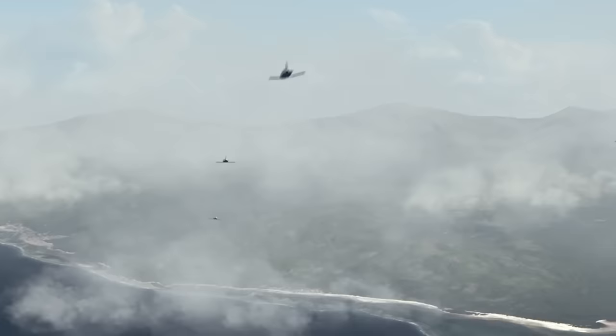Right now, Rapid Dragon is focused on six weapon deployment boxes for the C-130 and a nine-weapon configuration for the C-17, but part of the effort includes expanding both the number and types of weapons employed to allow for greater mission variety. And because the entire apparatus is contained within the deployment box itself, the same C-130 or C-17 that was ferrying cargo between installations on Monday can feasibly be used to saturate enemy airspace with cruise missiles on Tuesday before getting back to its regular cargo hauling duties on Wednesday. Cargo planes aren't the only way you can launch these weapons — they can also be carried by a number of fighters, and B-52s can carry 20 of them at a time.